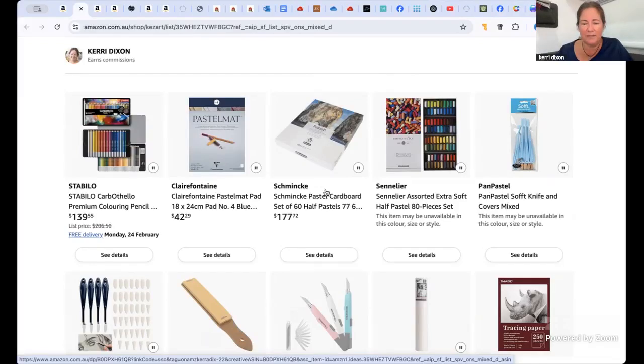But I also would recommend, if you were looking to buy a set of sticks, go with the half stick set. A lot of brands do half sticks. I've just listed the two that I like and I recommend here. Sennelier, a lot of my students have the Sennelier set, because they're probably a bit more affordable than the Schmincke.